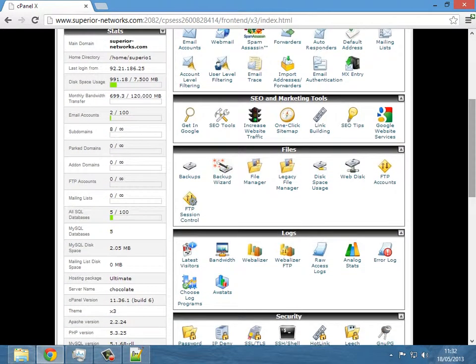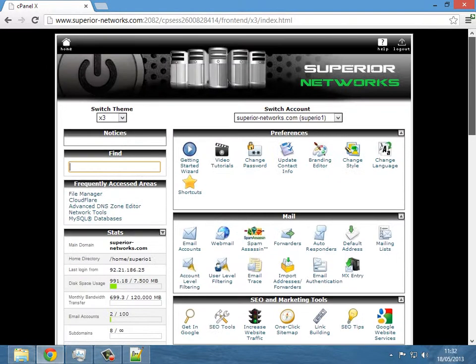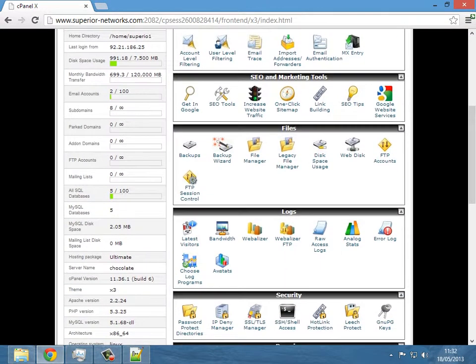Today we're going to talk about files and file management in the cPanel. I'm currently in the main websites one. I think we'll stick with that one. I can't think of any reason not to. So, yeah, it's going to talk about the file manager, the different options available, how web disk works, how FTP works, session control, and general things.